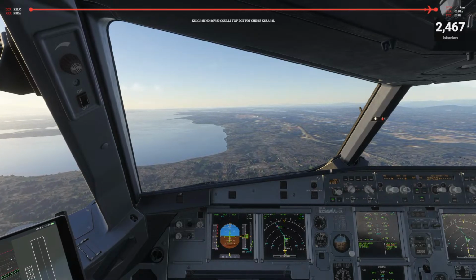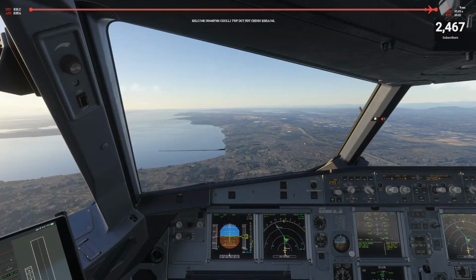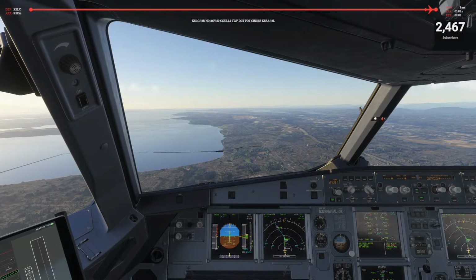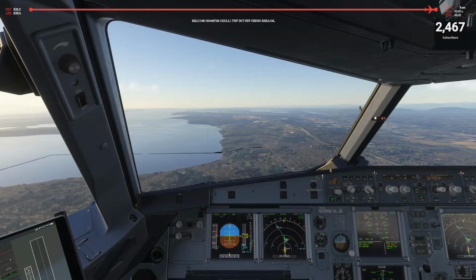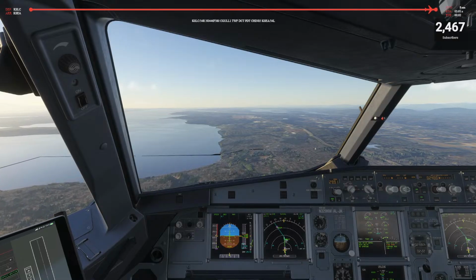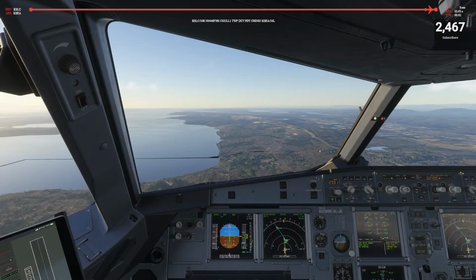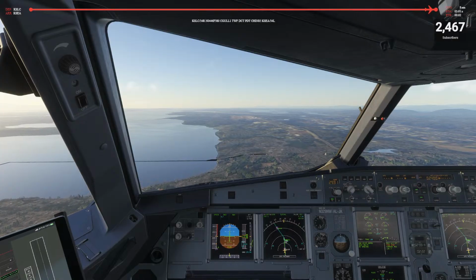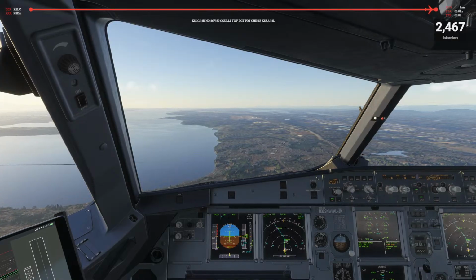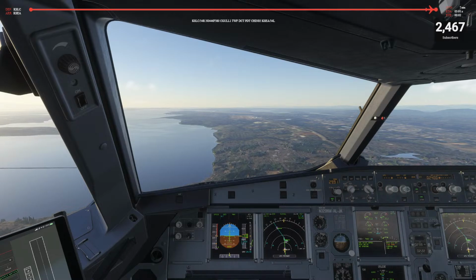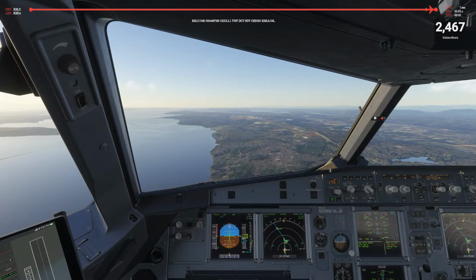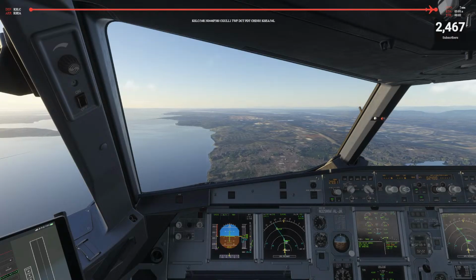Tower, Delta 871 on final, runway 34 left. 2,500. Delta 871, Seattle Tower, runway 34 left, winds 300 at 7. Cleared to land. Winds 300 at 7, cleared to land, Delta 871.